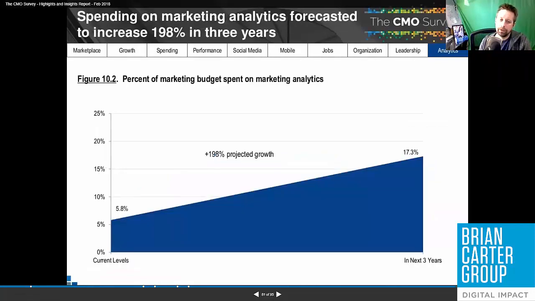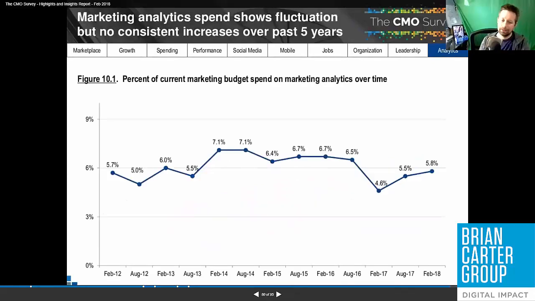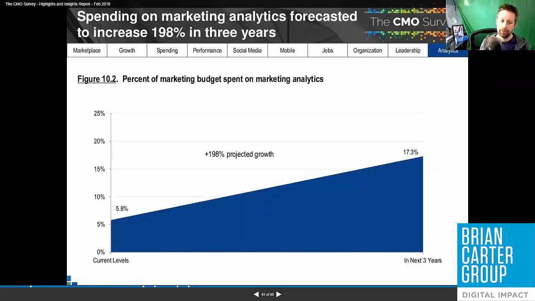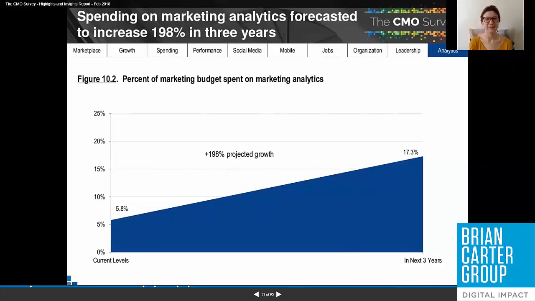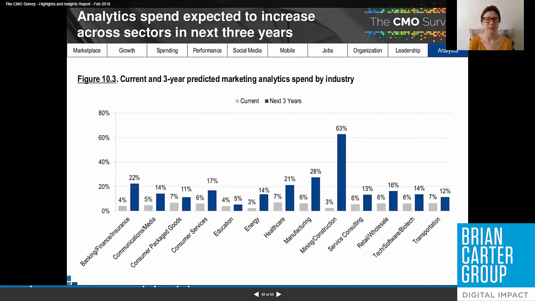But people say they're going to increase. I always wonder about these projections. It's easy to say you're going to do something. Really, what changed? It hasn't been consistently going up for 5 or 6 years, and all of a sudden it's going to triple. Seems more like wishful thinking or hope. It's more like, yeah, we should definitely invest in that, because we need to know the data better. Are you really going to do that? I don't know. We will see.